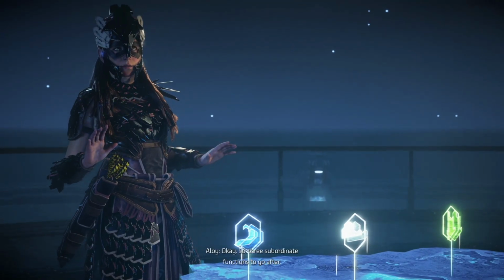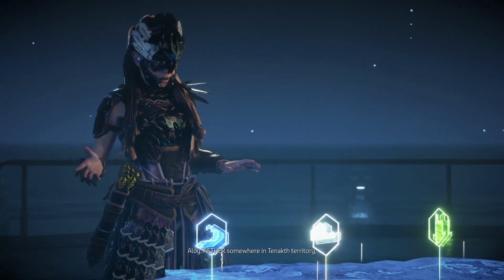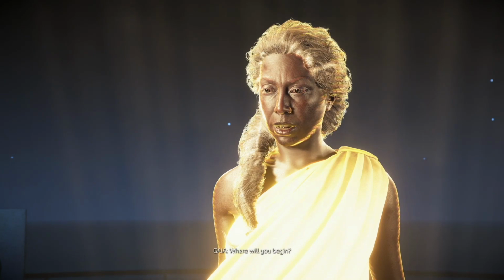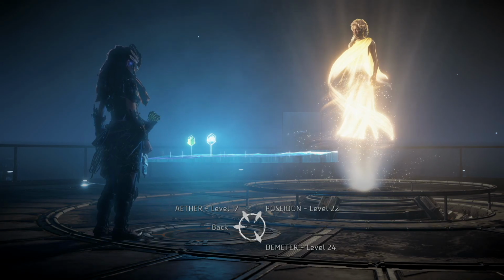Okay, so three subordinate functions to go after. Aether, somewhere in Tanakh's territory. Poseidon in the desert, and Demeter on the coast. Where will you begin? Oh, the choice is up to me.